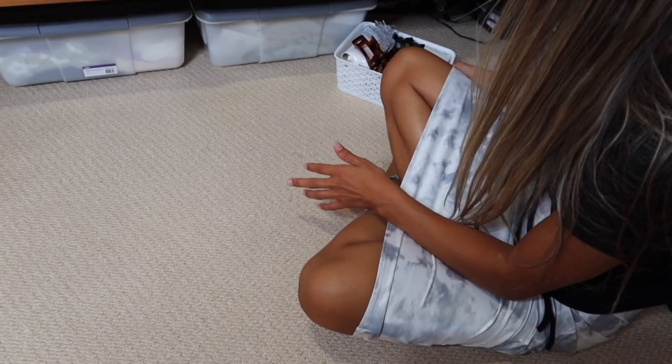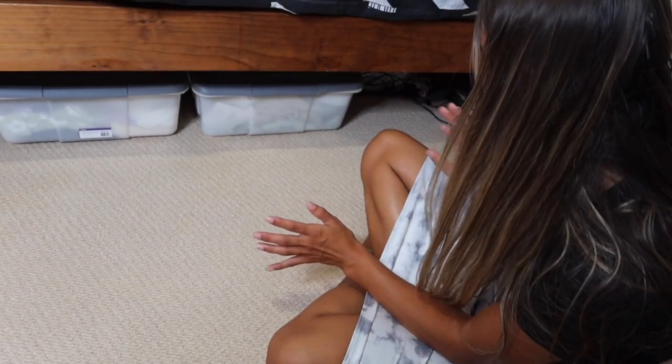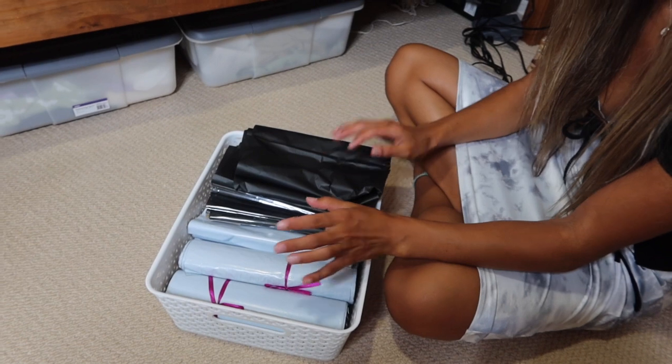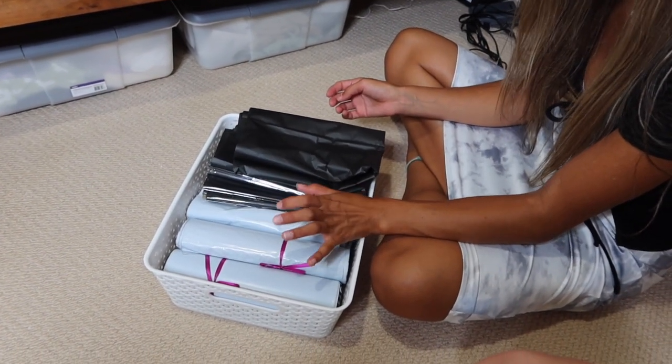I have this bucket here. This has some of our samples for our jewellery and accessories. I've got some samples in there. I then have my cords just for my sewing machine. This bucket here has some tissue paper, so I've got all these packs of tissue paper. I've got more spare poly mailers. These ones I don't like to use because they're really bad quality.